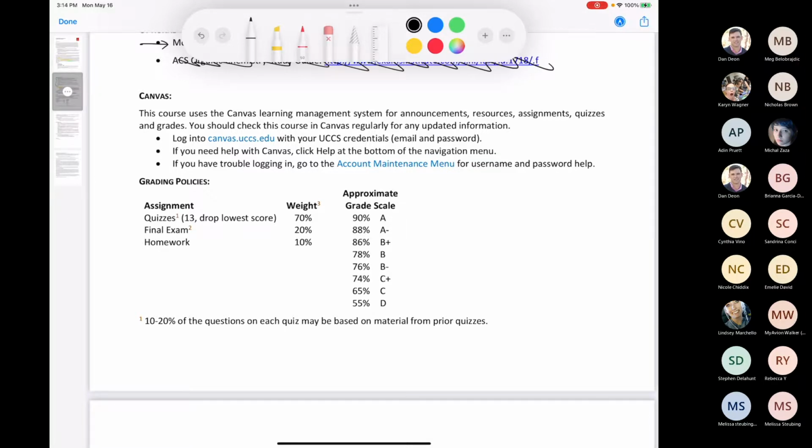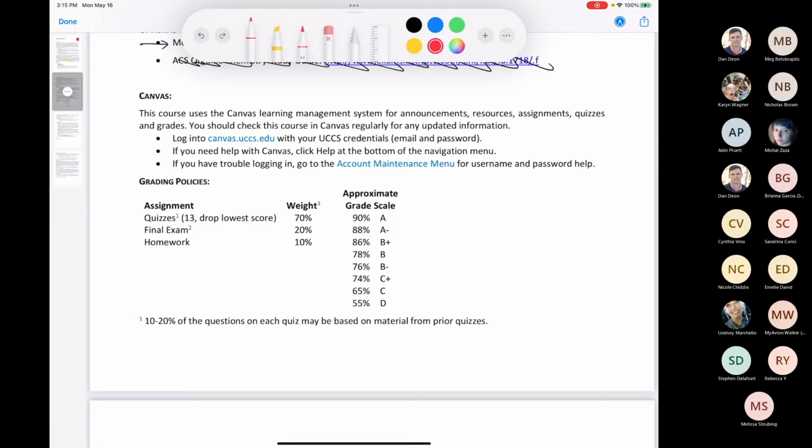In terms of where your grade comes from, most of your grade in this class comes from your quizzes. I guess there are 13. I have to double check that in the summer, but I think there's 13. I will drop one quiz. You see lowest, it says score. It's not plural, it's just one lowest score.